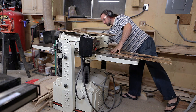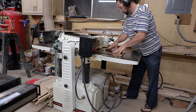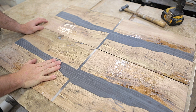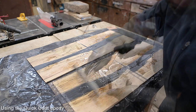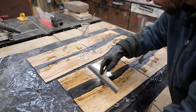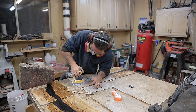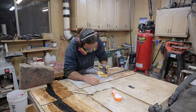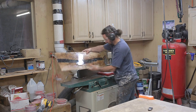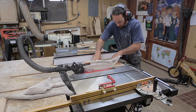Once I have the piece out of the mold, I run it through the planer. I assume the bottom is pretty flat and I just plane the top off until it's all smooth. Unfortunately the spiral cutter head in my planer isn't great for epoxy — it tends to leave a lot of little chip-out bits — and I found that regular knives on a regular planer tend to leave a better finish in epoxy. After rough sanding with 60 grit, I can cut them to final dimensions. I run the edge through the jointer to straighten it up, drop that edge into my table saw, and rip them all to final width using the jointed edge against the fence.